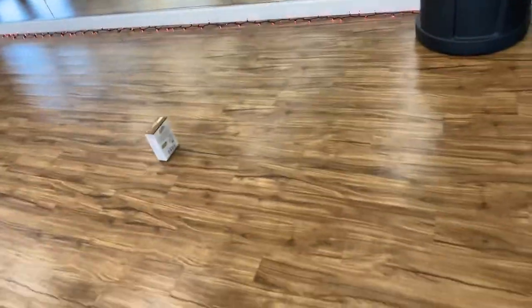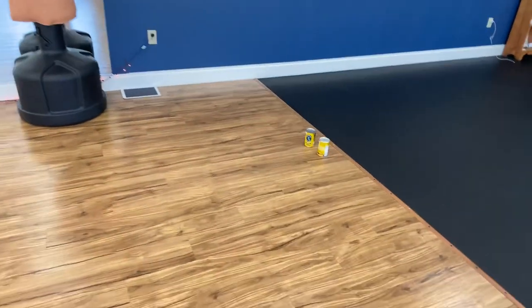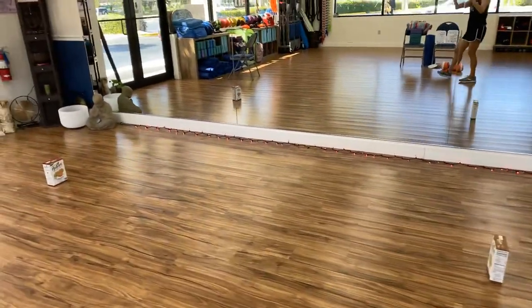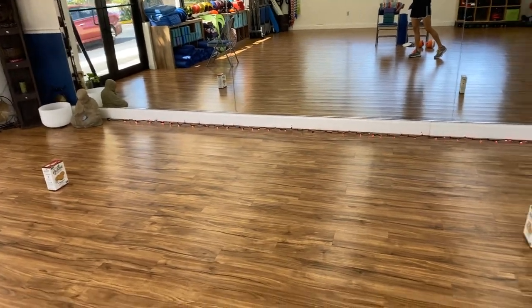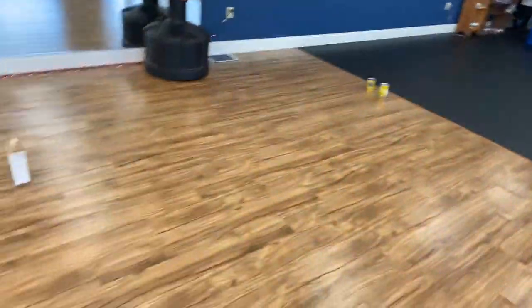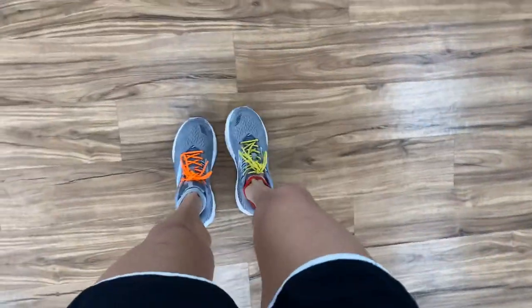Soup cans, first box, back to soup cans, make your way all the way to the far end box, and then sideways, all the way back to the soup cans. Make sure as you're moving, you're gonna keep those toes facing forward. A lot of times you see one of these go out to the side. I see it all the time. Toes are forward. That's it.